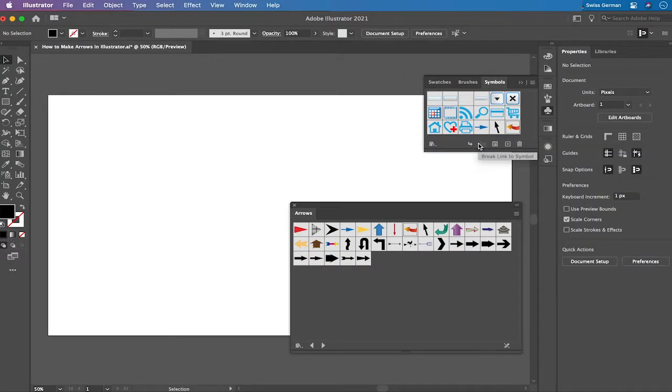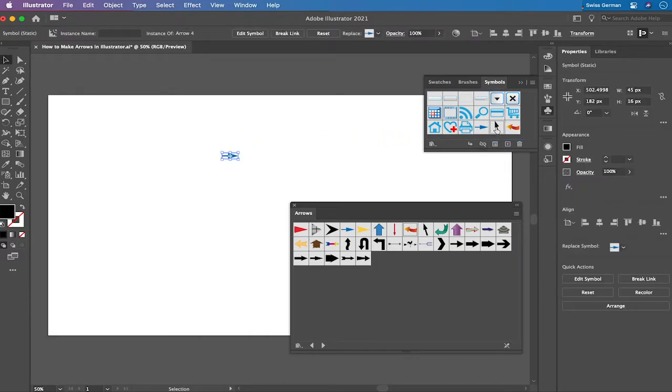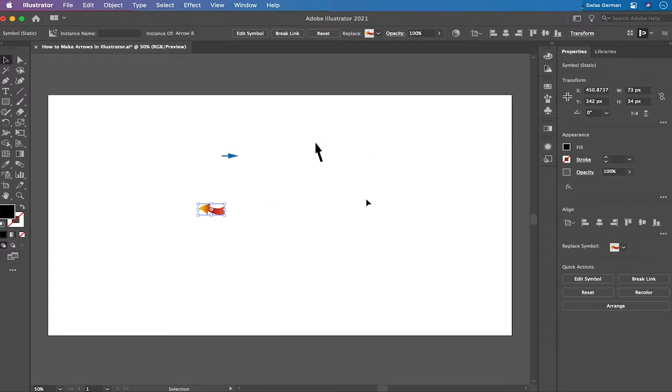Now to make use of these arrows, the last thing we need to do is to simply drag and drop these arrows into our project. So I will just take that one here, I will drag it into our project, maybe this one as well, and our colorful one. And now, as we have those arrows in our project, we can obviously make them bigger.